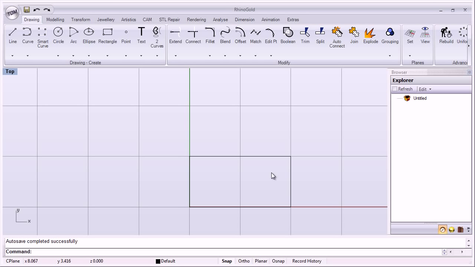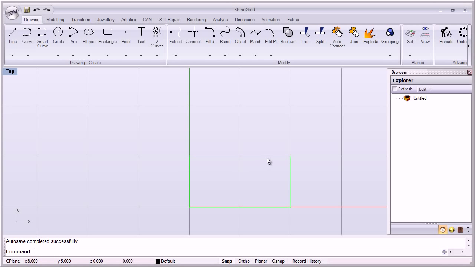I'm gonna explain now the difference between absolute and relative coordinates, okay? Let's delete this rectangle and create a polyline, this one, like this. The difference is very simple.